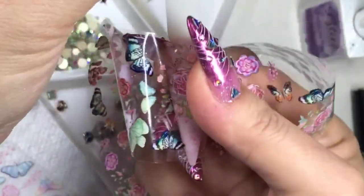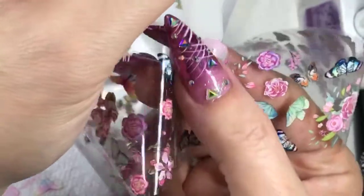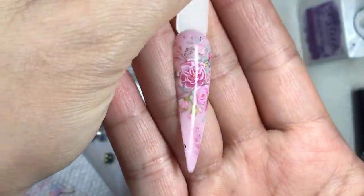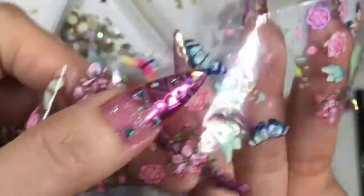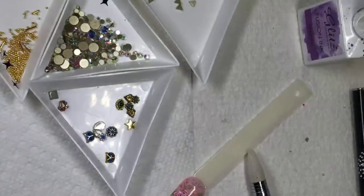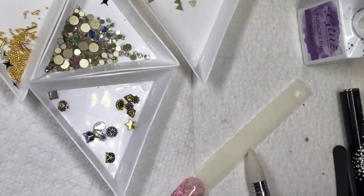All the nails that I did, I painted two coats of the gel color, kind of a light blush pink. Oh my goodness, I'm so in love with this. So adorable. Great. I'm going to put some crystal on it. You can see how completely this whole piece is transferred. Super easy, and this transfer foil is the bomb.